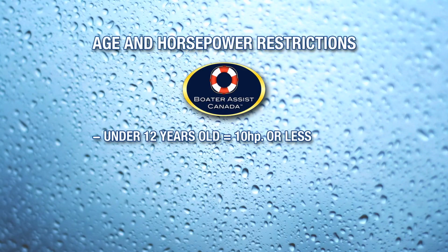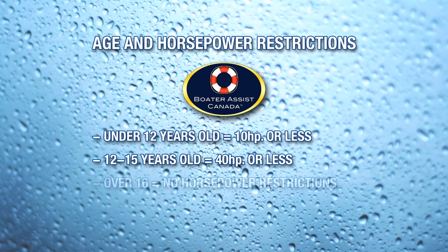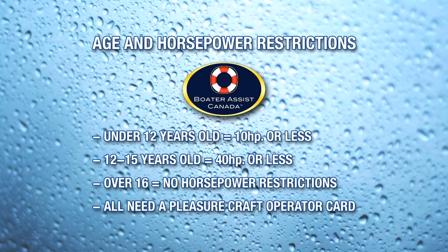Cindy, I get asked all the time, can children operate a powerboat? As a matter of fact, they can, but there are restrictions that they should be aware of. Youth ages 12 to 16 with no direct supervision may operate a boat with up to 40 horsepower. Youth under 16 years of age, regardless of supervision, may not operate a personal watercraft. And teens 16 years of age have no horsepower restriction, but they must have proof of competency.